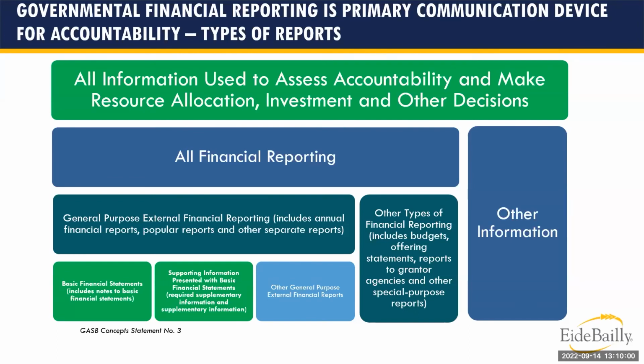Now, this is really the spectrum of financial reporting, but there's more to accountability than that. This other information includes things that are becoming really popular these days. Many governments are initiating open checkbooks and transparency websites, and these are awesome tools. Even some of the smallest governments we deal with have open checkbooks and transparency websites. Reporting to federal websites required by the American Rescue Plan, that's accountability. There's even investor-focused websites, even the core website of your government. That is accountability based. To some, this information in the blue box all the way over to the right is more important than financial reporting. But guess what, folks? It's not audited.